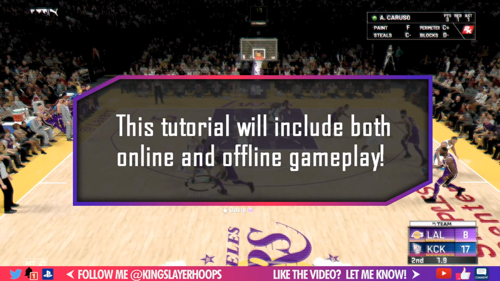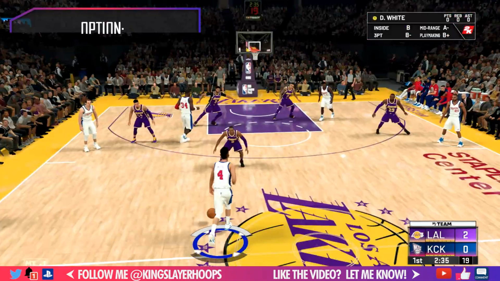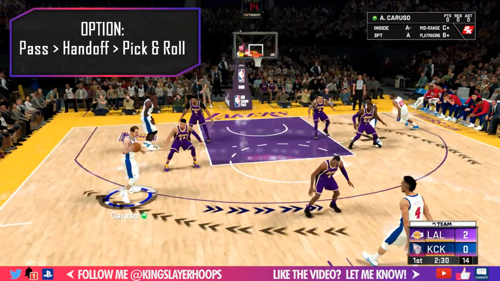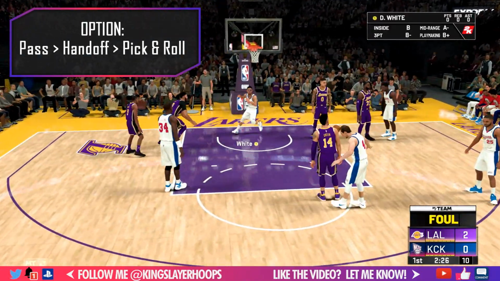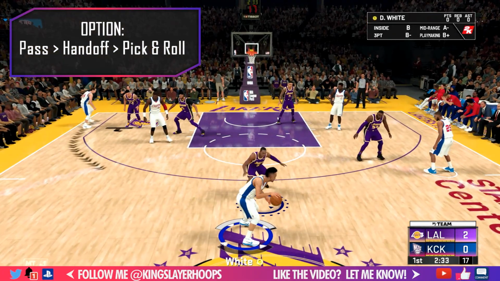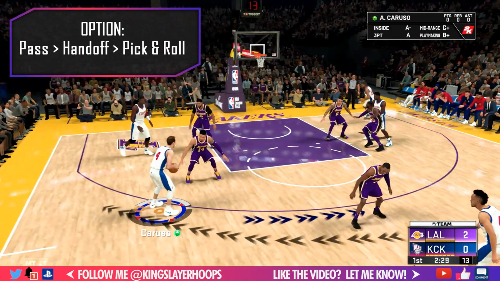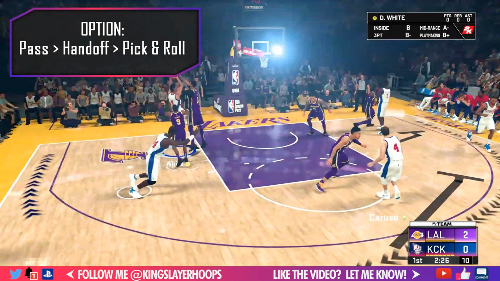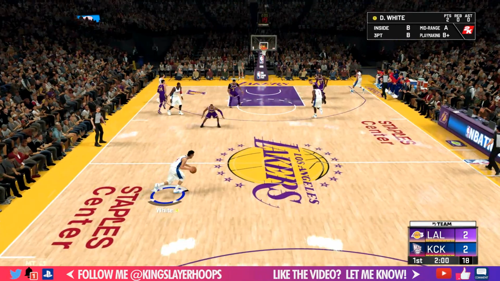So let's start off by showing you guys against the CPU just to demonstrate some of the branches of this freelance. Okay, so let's take a look at our first option of flow here. Okay, so let's slow that one down. So we're gonna start at the top of the key. That's one of the trigger points. We're gonna pass the ball to our shooting guard, who is then gonna hand the ball off, who is then going to receive a screen so that you can attack the baseline. And in that instance, we got fouled.